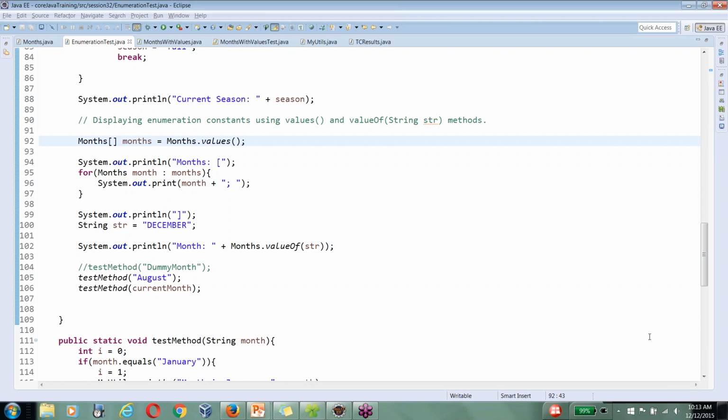Okay. And the second question is, can we create enum int so that we can change the range of int? Pawan is asking one more interesting question. So can we create enum int like this?